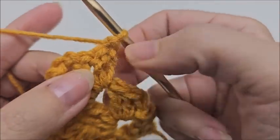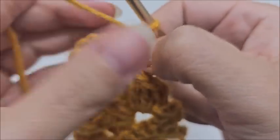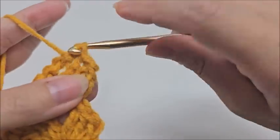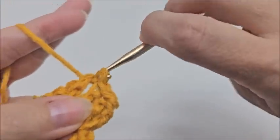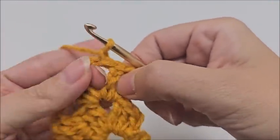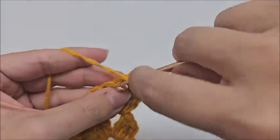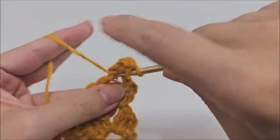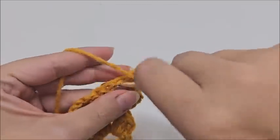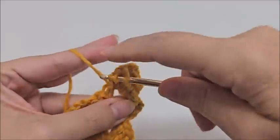We just turn. And remember, we don't do anything into the first double crochet, and then we slip stitch into the next double crochet and into the chain space. So remember, this is the repeat row, just a 1 row repeat. And once you're in the chain 2 space, you chain 1, and then we do the same thing that we do at the first chain 2 space of every row, which is 3 doubles. 1, 2, 3, chain 2, go back in it and work 3 more doubles. 1, 2, and there's 3.